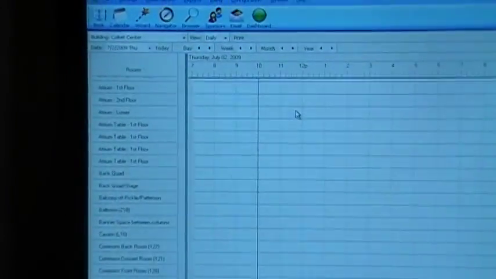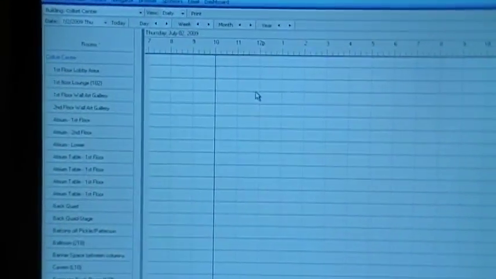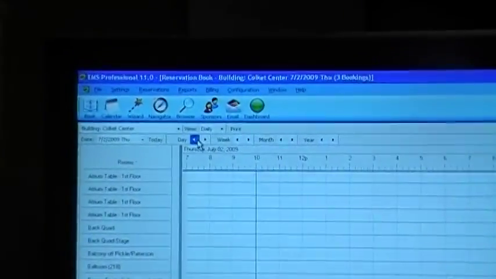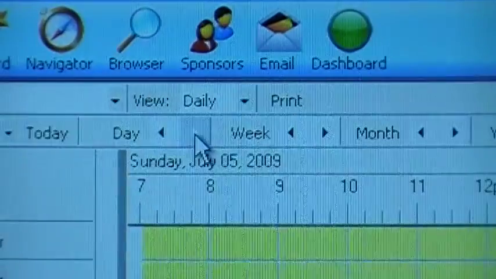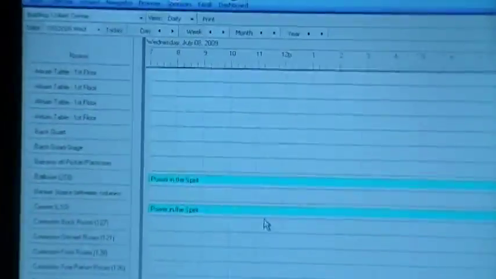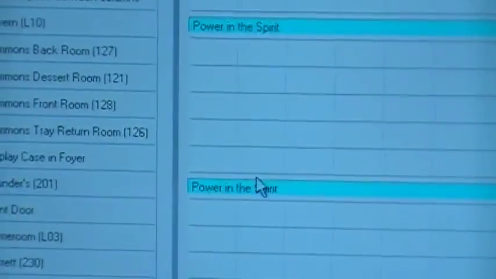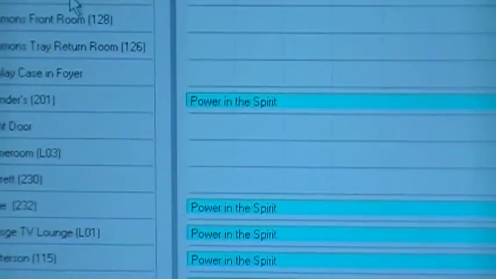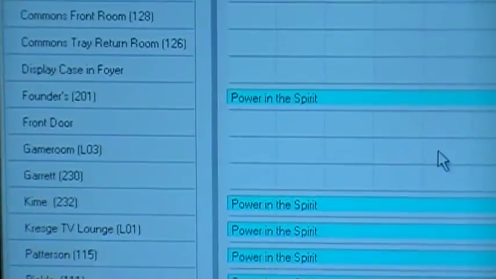And then we can go to the book up in the top left corner, and the book shows us everything that's in the building for that day. Today's a slow day, but we can go to a more active day, which would be next week. We have a conference coming in, and the ballroom's being used, the cavern's being used. Founders, it's just you go down and find the room you want and then see if it's being used.